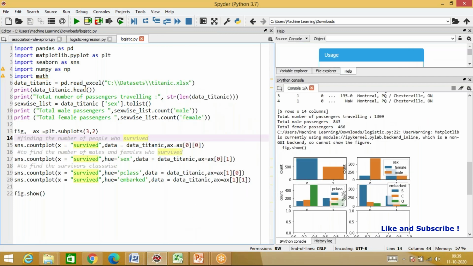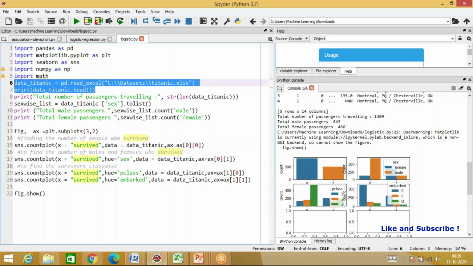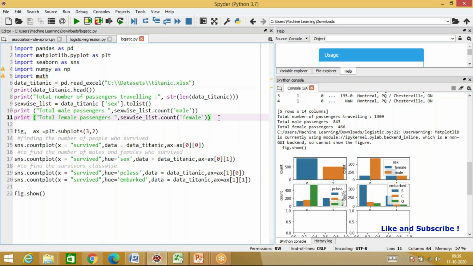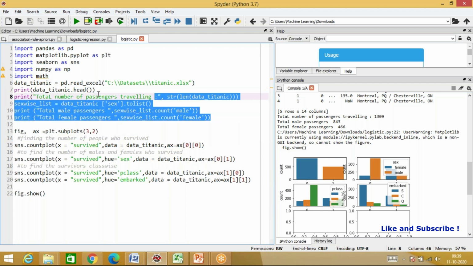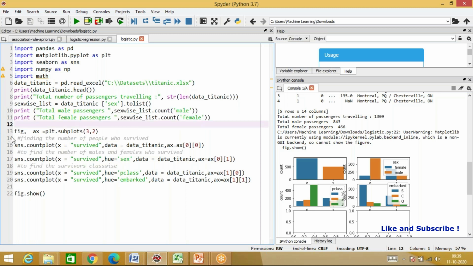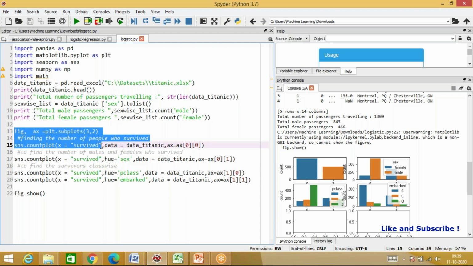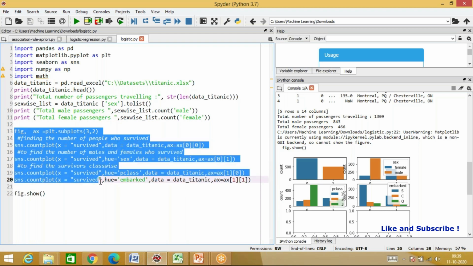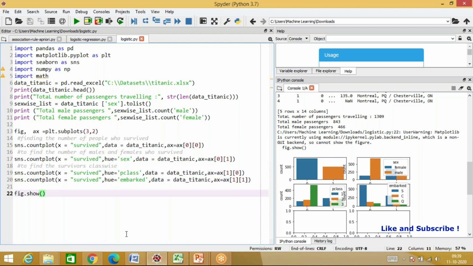So far what we've done is we've just opened the data set, we've retrieved the data. Post that, we've tried to find out the number of people who survived as male and female. Maybe sex wise we've got those analyses, or if you just wanted the count with reference to people who survived based on class of travel, based on the port embarked, based on sex, then this is how you do it.